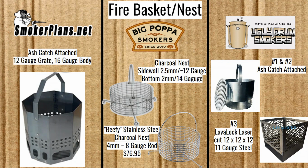If we look at number 3, though, we can see how thick that is. Lava Lock laser cut 12 by 12 by 12, 11 gauge steel. Okay, so when we look at these, we see that the smokerplans.net is one of the thinner ones. The beefy stainless steel charcoal nest is thicker. Of course, the rod design, I've already told my thoughts on that. We don't know about the top one from udsparts.com. And the number 3, the Lava Lock laser cut, has fairly thick steel with that 11 gauge. All of these will last you a while, but none of them are going to last forever. So, you know, you just have to make your decision.